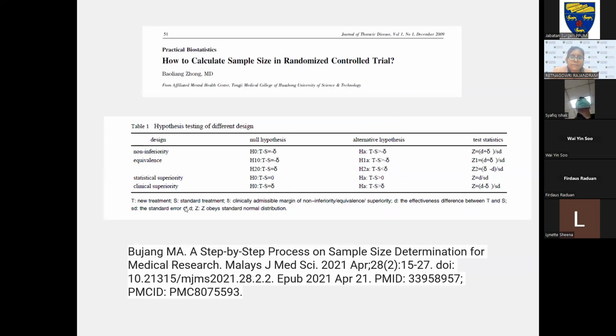This is further explaining it, another reference paper on step-by-step how to calculate. I'm just sharing this information. And as you can see, the hypotheses are different for different things. So again, a study being statistically superior is different from a study being clinically superior. So you need to remember that. If something is statistically significant, it does not mean that it is clinically significant. So that is the point of this table here. Okay. And this is not just for RCTs. This could be any kind of study model.